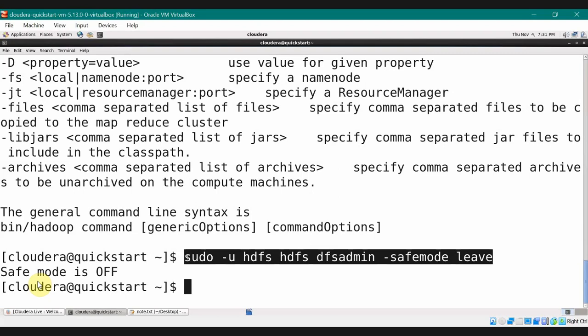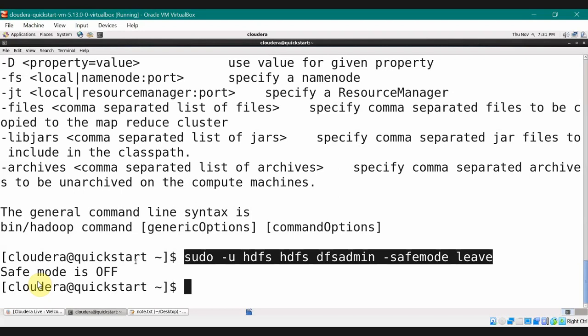So in that case, you need to add 50 more computers or nodes to the existing cluster. If you don't take the system to safe mode and you just add some computers, that can cause problems. So to prevent those problems, we need to make sure that the Hadoop system is in safe mode. Once we add the computers, we either restart it or take the name node out of safe mode. So everything will be fine.